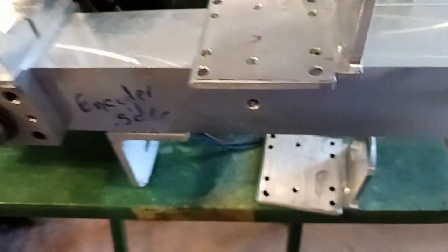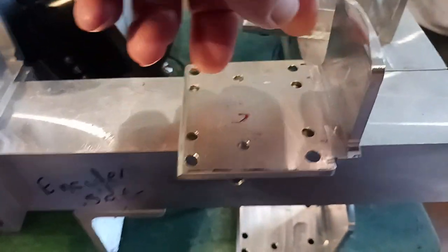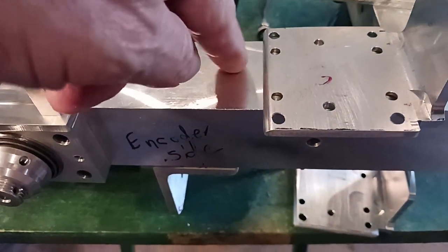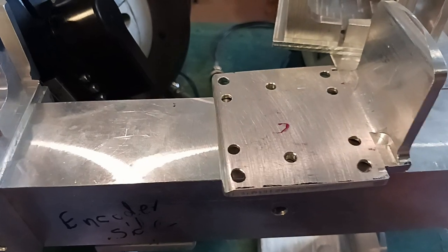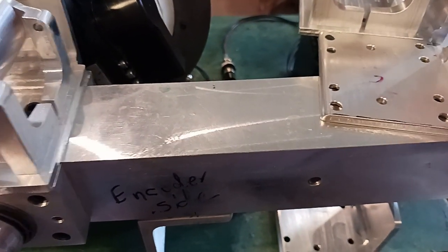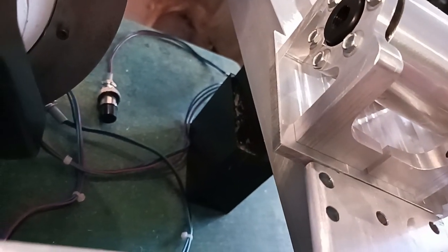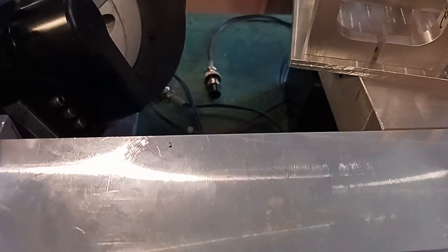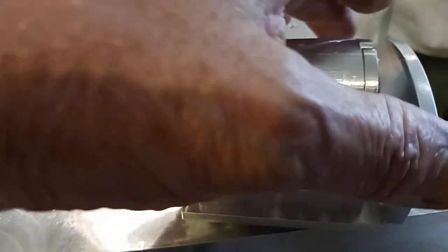The piston was further towards the banking point and the gap was too close, so I needed to move this piston unit back further. But I couldn't because there was no stock left — it was too short. I thought it would work but it didn't, so I ended up getting a longer piece of stock. It was quite long and I had to cut it down, mill it, and do all kinds of stuff, which I really didn't want to do. I had to make it longer so I could move the unit back and give it more gap up front.